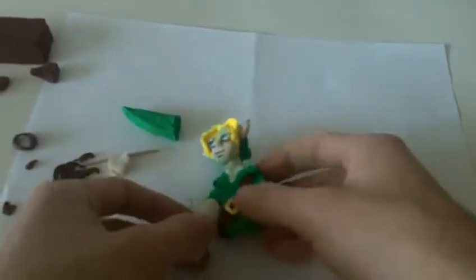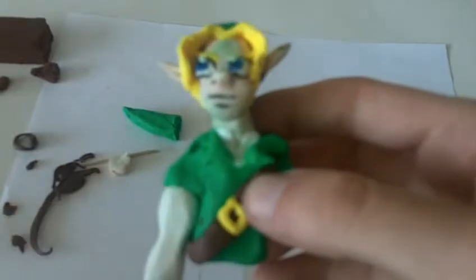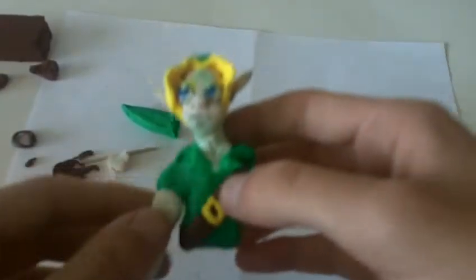Once we've got that, I'm just going to check to make sure it's a good scale. That's actually very good scale. It fits very nicely into the sleeve. However, I'm just going to make it a little thinner at the top. Alright, so that's essentially the arm. Really easy. What's going to be harder is sculpting the hand and stuff.